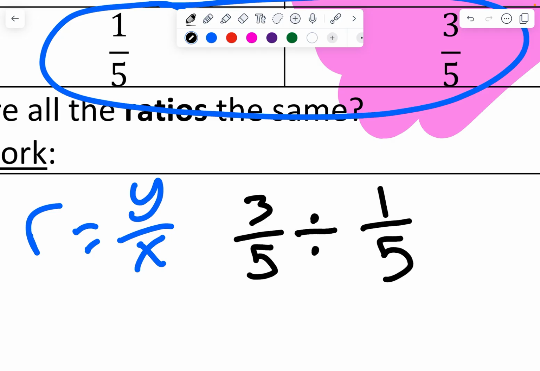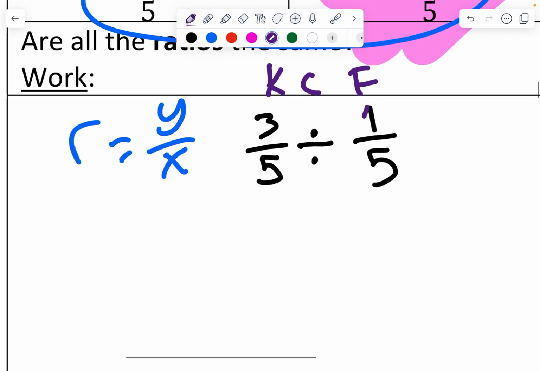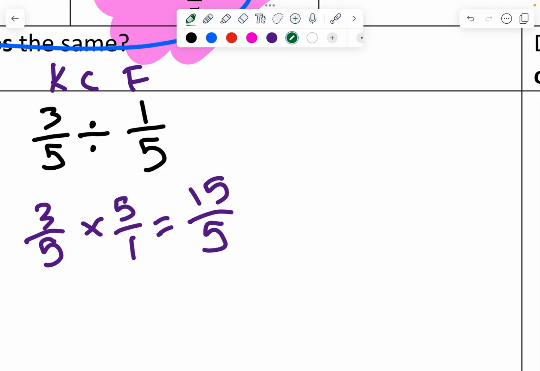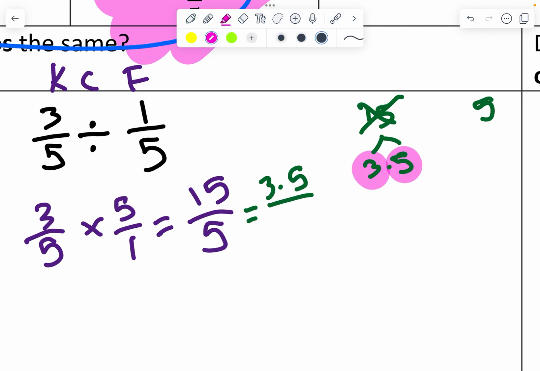All right, well, remember, you guys, whenever we're dealing with fractions and we're dividing, let's keep, change, flip. So keep this fraction, change this sign, flip that fraction. And then we just multiply straight across. 3 times 5 is 15. 5 times 1 is 5. All right, cool. Well, hey, let's factor these things down. We know 15 is not prime, but that's 3 times 5. And I know those are both prime. And then 5, yeah, 5's prime, cool. So I'm just going to put a 5 down here.